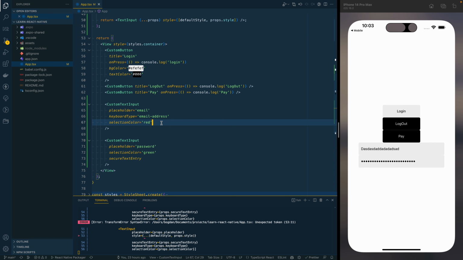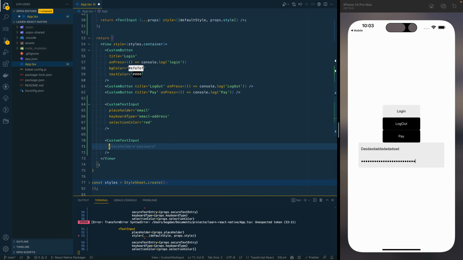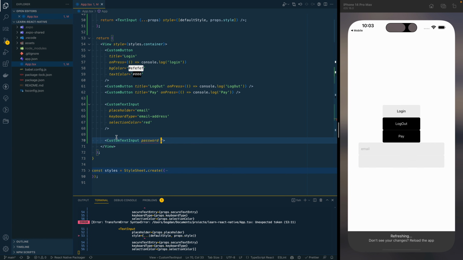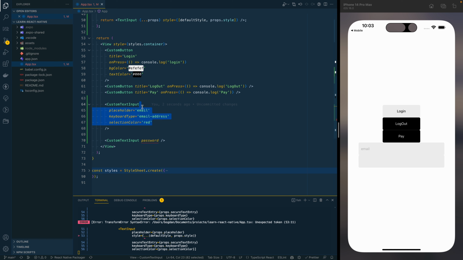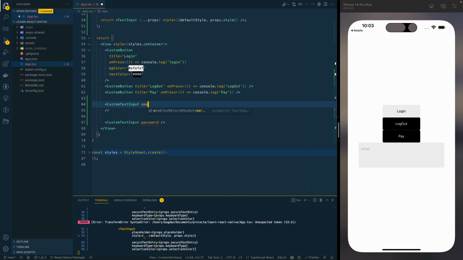Let's make it a little bit better once more. So let's say we want to delete all of this and say password, and here delete all of this and say email.